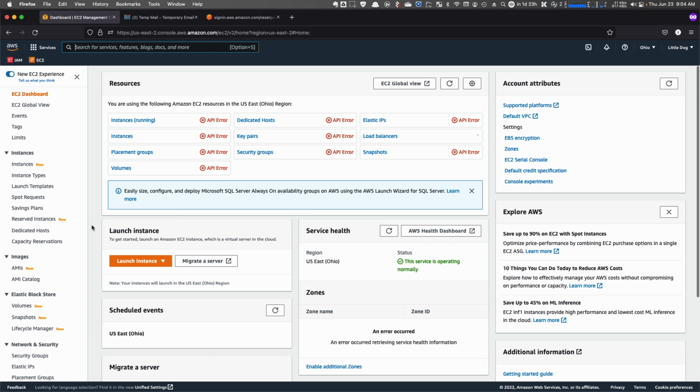pretty much disabled, because again, this was the deny account right here, and you see how we have all of these API errors. This means I am unable to do any of the management of this AWS instance with the Little Dog account, and that's what the AWS orgs configuration is all about. You could do a whole lot more, you can make it granular, but basically you are allowing certain users to have certain permissions in the backend, because in the field, in the enterprise, you don't want everyone to have access to your AWS instance. They could cause serious harm if they did not know what they were doing.